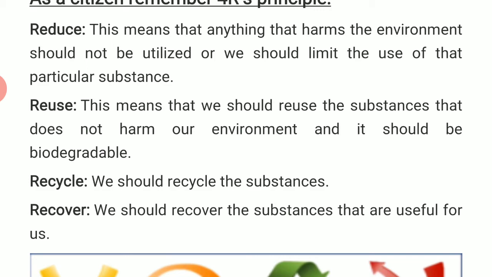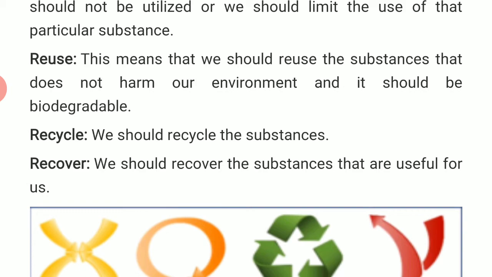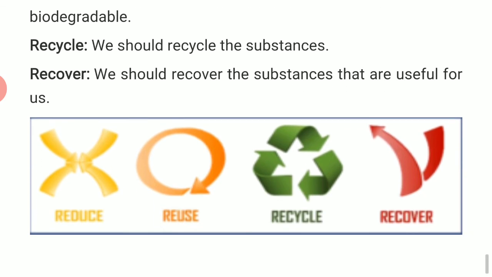We should recycle the substance: if one plastic mug breaks, you can melt it by heating and change it into some other object. How do you recover? We should recover the substances that are useful for us. Now these are the symbols for reduce, reuse, recycle, recover. I repeat, the plastic 4R principle. The 4Rs denote reduce, reuse, recycle, and recover.